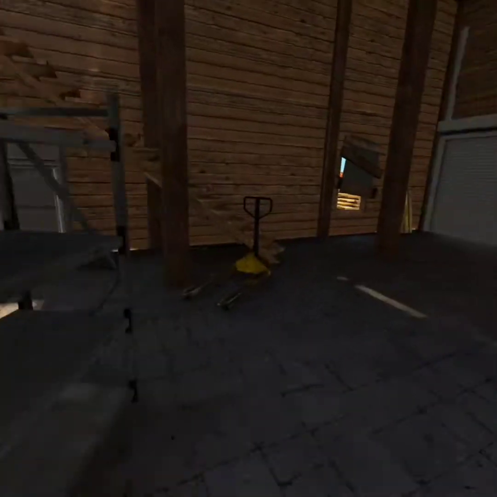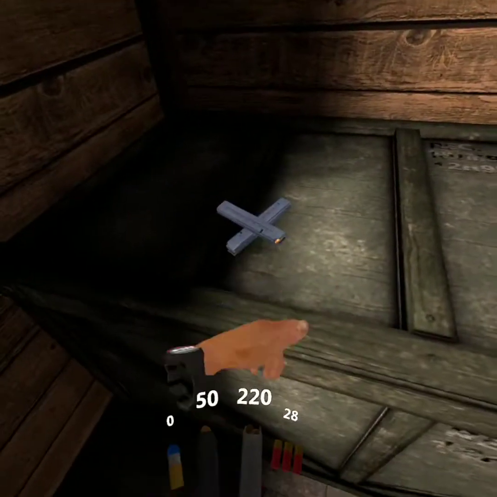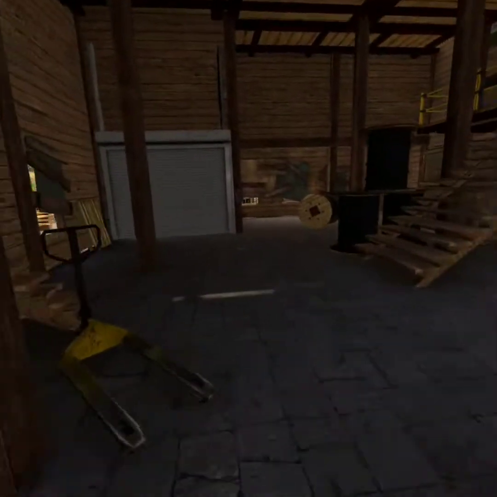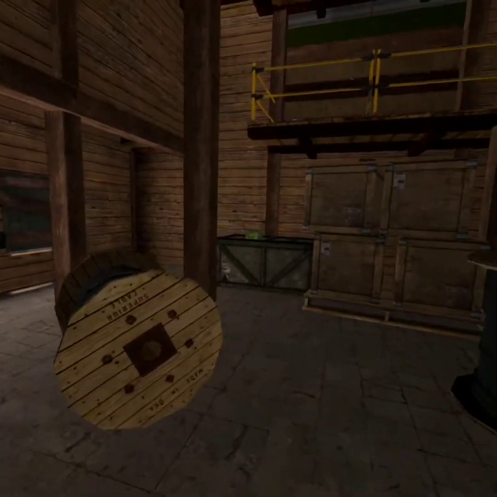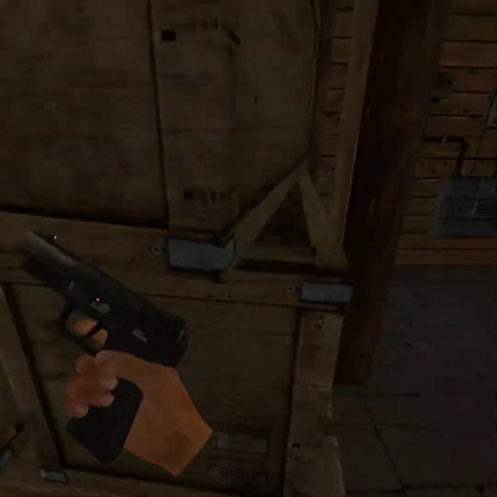Okay, that was a little weird. We're also grabbing ammo because why not? Yeah, so shotgun. It's a shotgun. Don't forget you have secret weapons up here. This one being the 5.7.